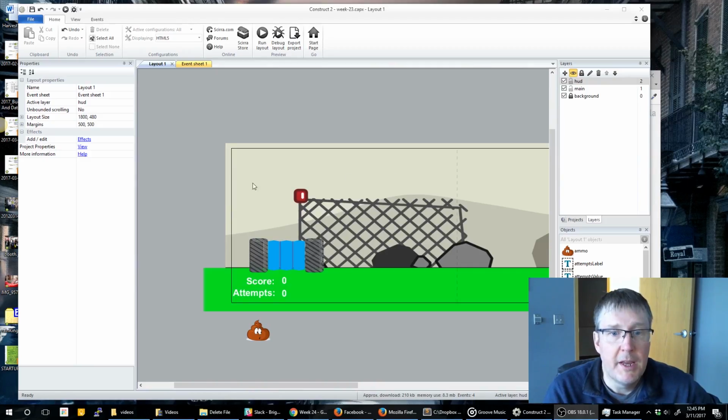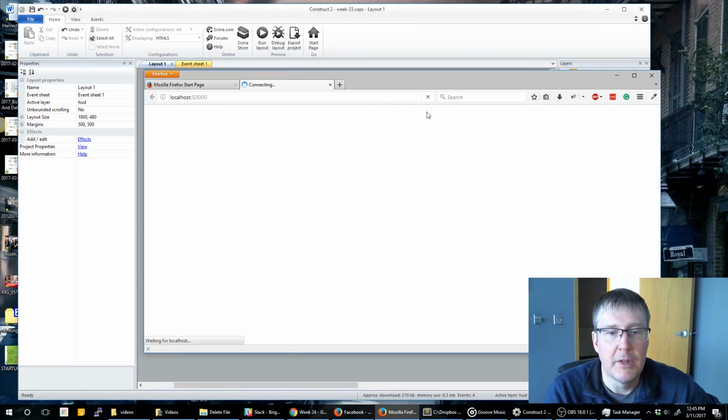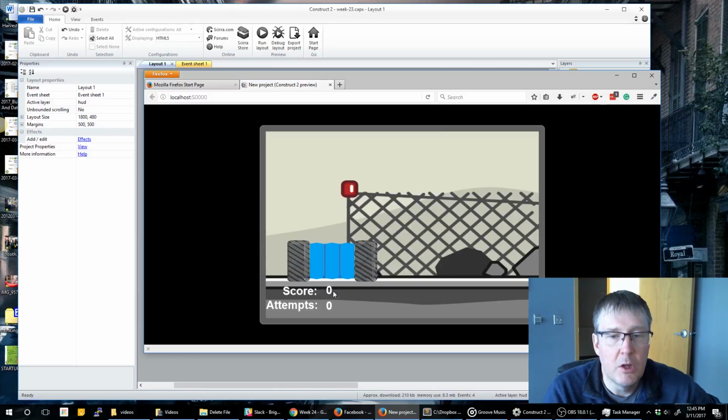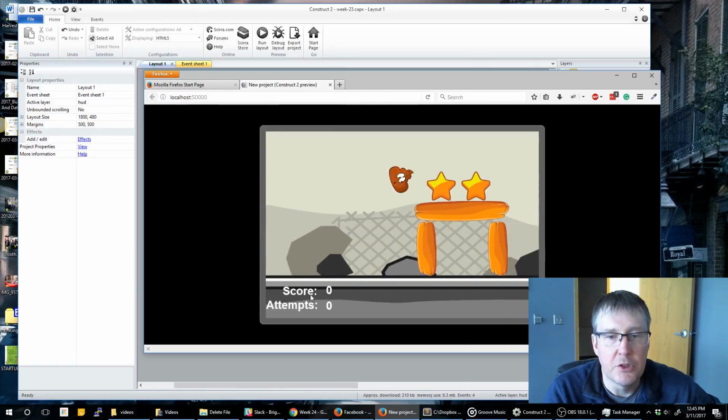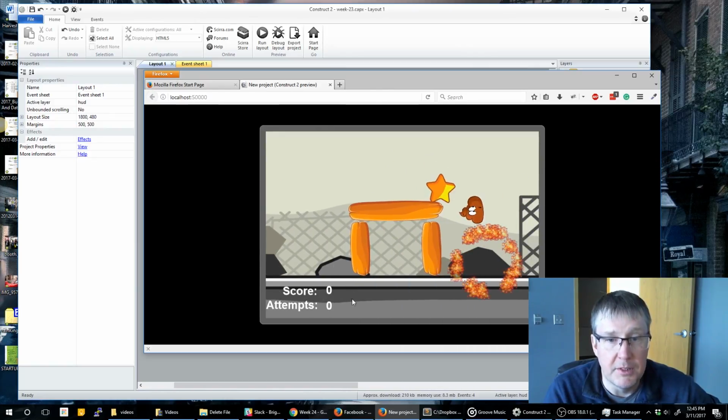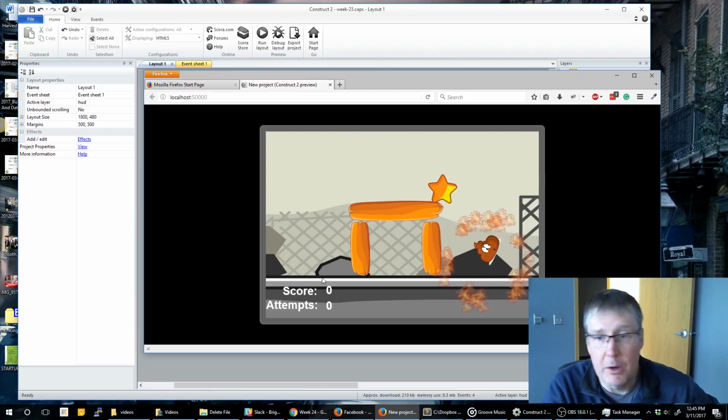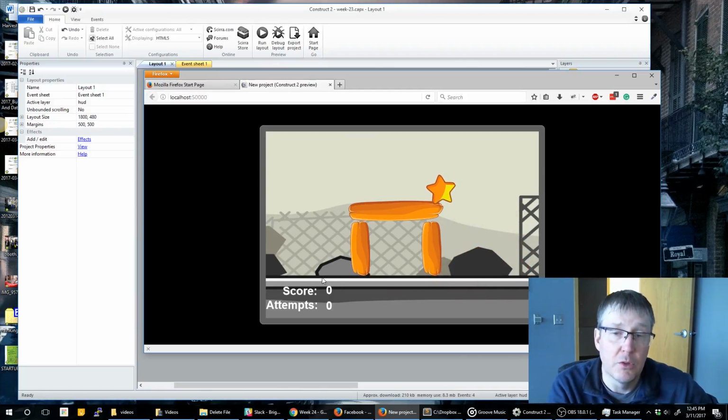Now I'm going to go ahead and test this. We don't have any logic for our score or our attempts just yet, but I want to show you how this HUD works before we get too far along. So let's run this. What we're going to see is that when we launch our cannon, this is not going to move. This is always going to be right there on the screen. You see it's always on the top part of the screen, no matter where the camera is pointing. So that's how a HUD works.